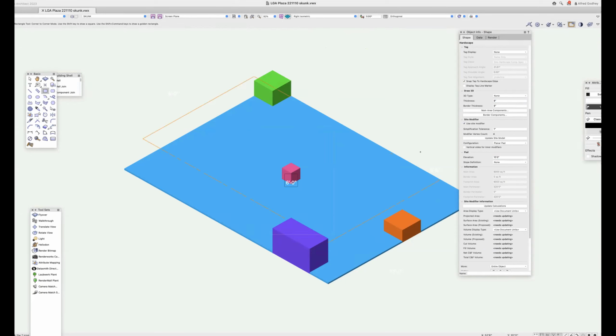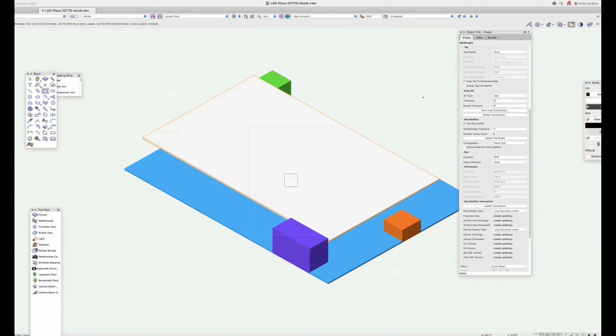There, 10 feet above the blue thing. And you can't see it because it says none, but as soon as you say slab, there it is, okay? But right now it's a flat thing because down here under configuration, it says planar pad. And you want to turn that into aligned. And I wish there was a better term for it because I don't want this thing to be aligning with anything. I want it all to be within itself, but nonetheless, that's what it needs to say.